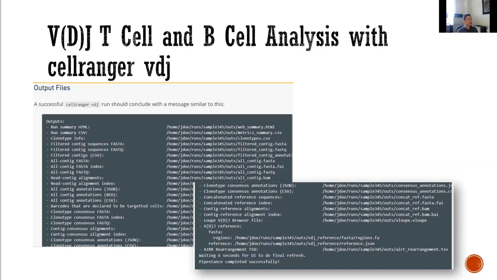And then that's the output of the Cell Ranger VDJ analysis. You see a lot of those contigs. Okay, that's a sequence which is assembled. Then the frequency of those different contigs, each contig may be corresponding to a particular receptor gene, alpha or beta chain, for example, and then you have a clonotype consensus, and that's an important output file. Then you have a summary annotation file. So that's important information you will get at the end.